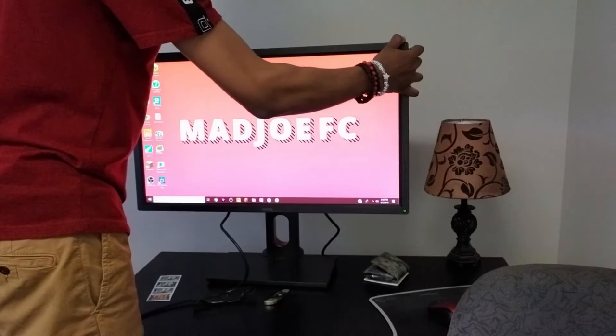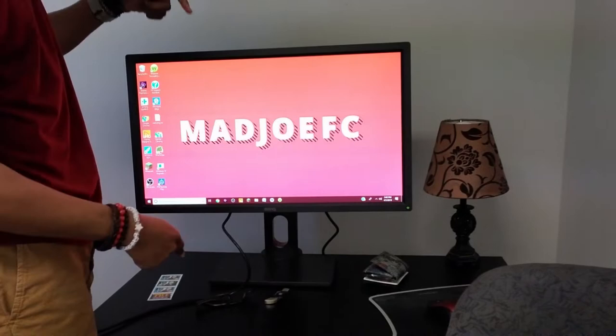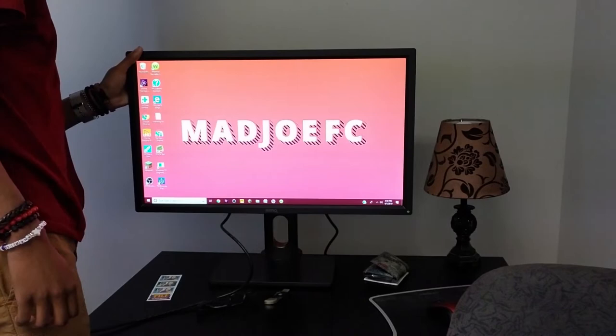What else? I think that might be it. I know there's only three things, but that's actually a lot. Turning it 180, moving it up and down, and being able to rotate it. There might be some things I'm just not thinking of. Oh, and also, yeah. You can do that too. That's pretty much all the exterior features.